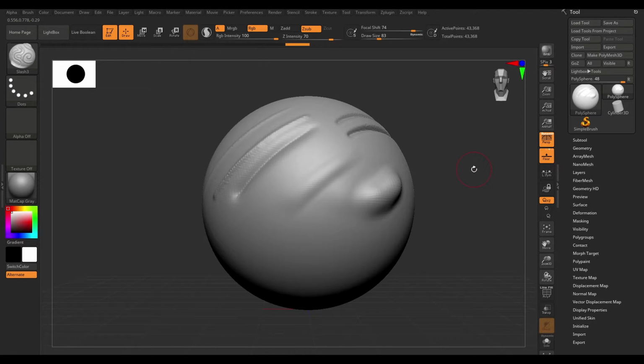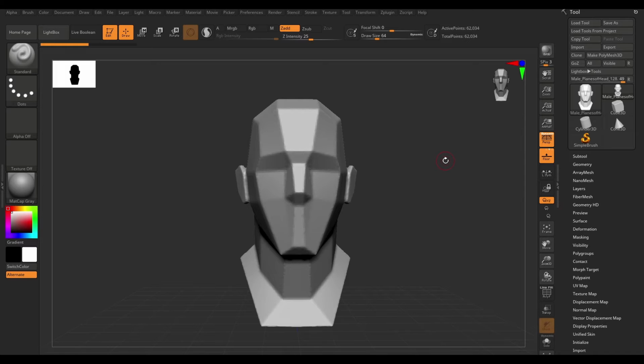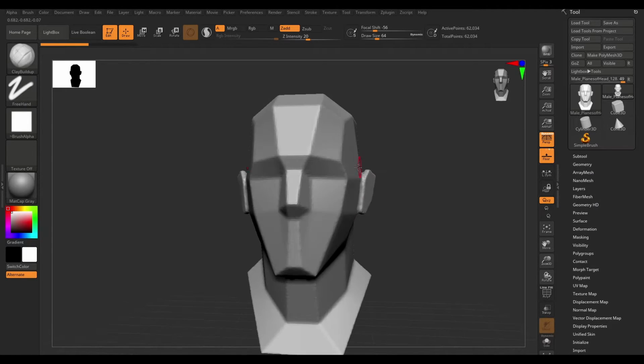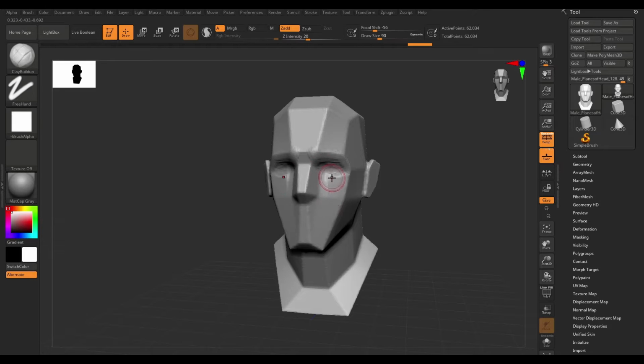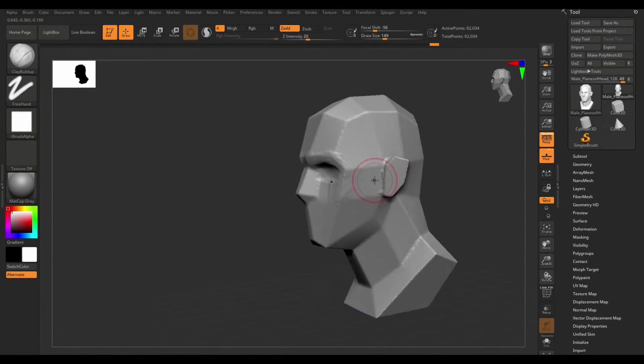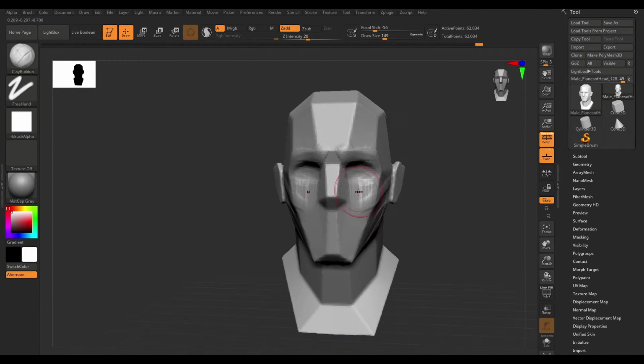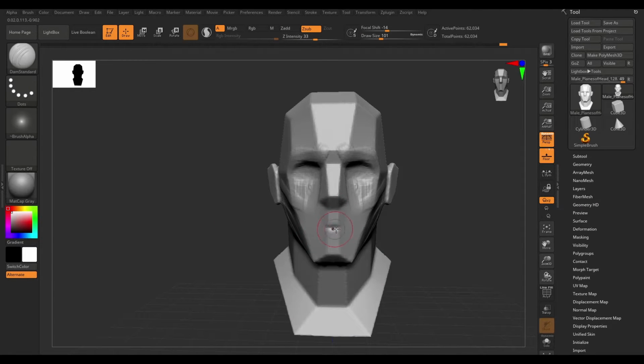Now let's get into the sculpting section of this tutorial. So I'm going to start off with the male head plane, and I'm not going to be using a dynamic sphere here because I'm trying to make this as beginner friendly as possible. So I'm going to start with the clay buildup brush, and I'm going to start building some of those important landmarks like the superciliary eminence, the eye socket, the zygomatic arch, angle of the jaw, and then I'm going to switch over to the Damien Standard brush to carve in the parting of the lips.